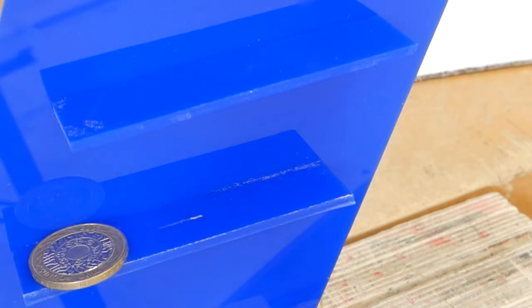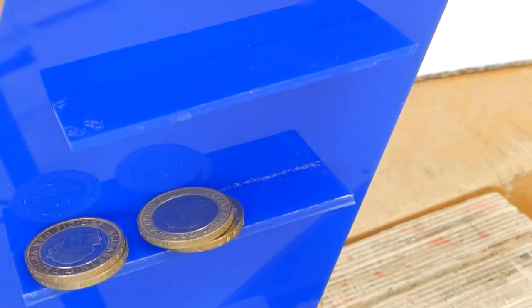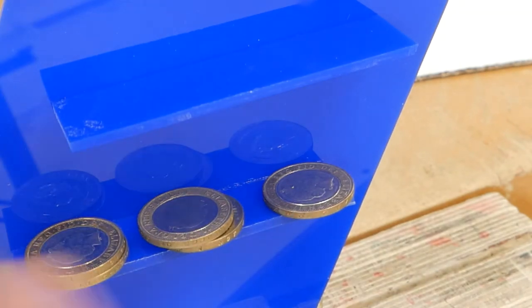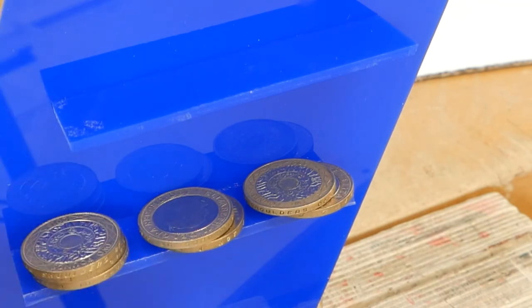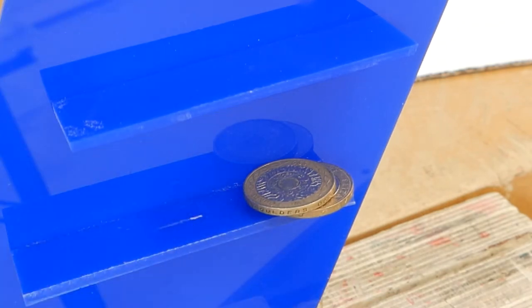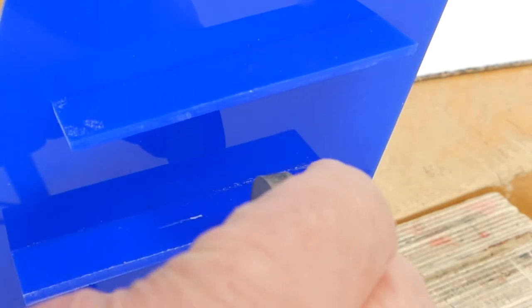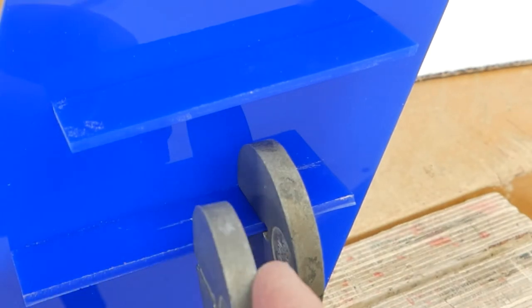So just try the Tensol cement. I've got £10 in £2 coins. That's taken that really well. Add a few more on. Good. I'm just going to up the ante a little bit and put a 100 gram weight on. There's 100 gram weight. Oh, very good. Try another.